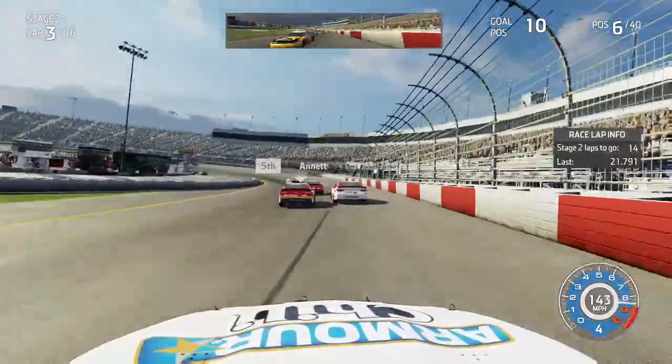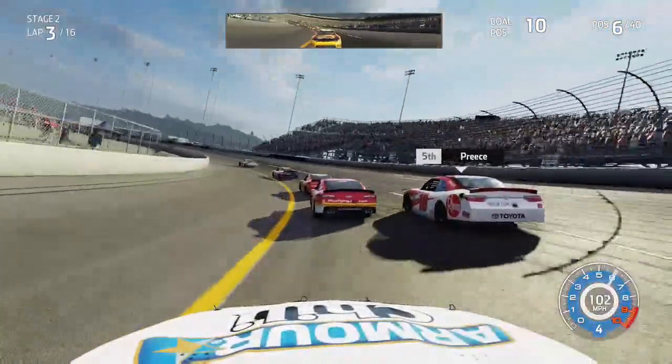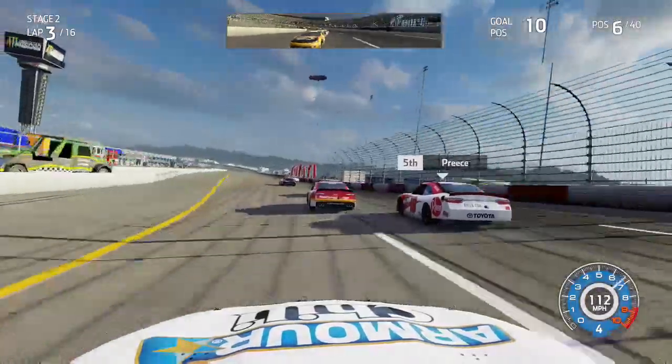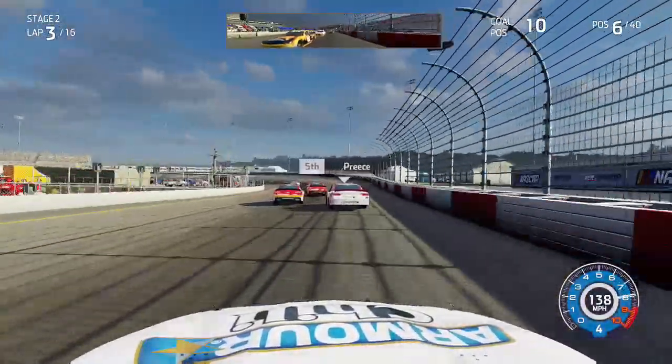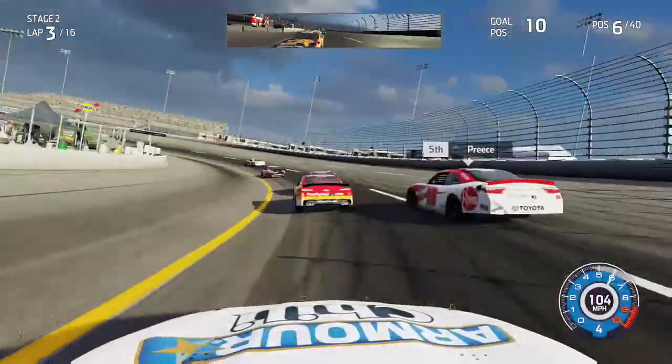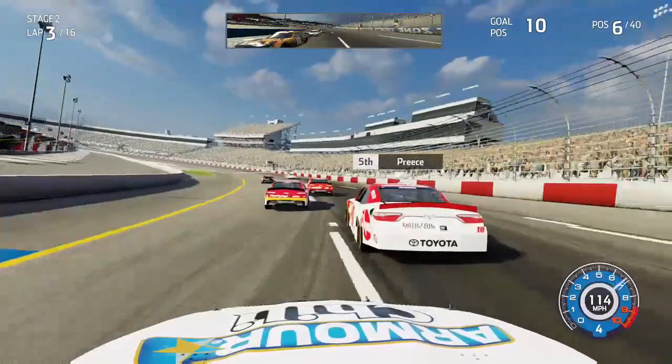This blocking fest really isn't going to last long. I'm just going to have to let these guys through at one point. Priest now cleared by the 5. Priest actually might still be at his right rear going into turn 3, and now he's looking like he wants to get to the inside. There he goes, and now he goes back to the outside.